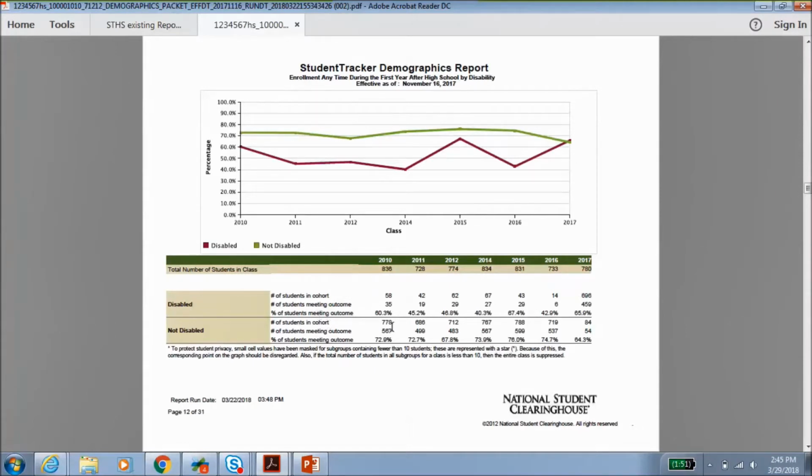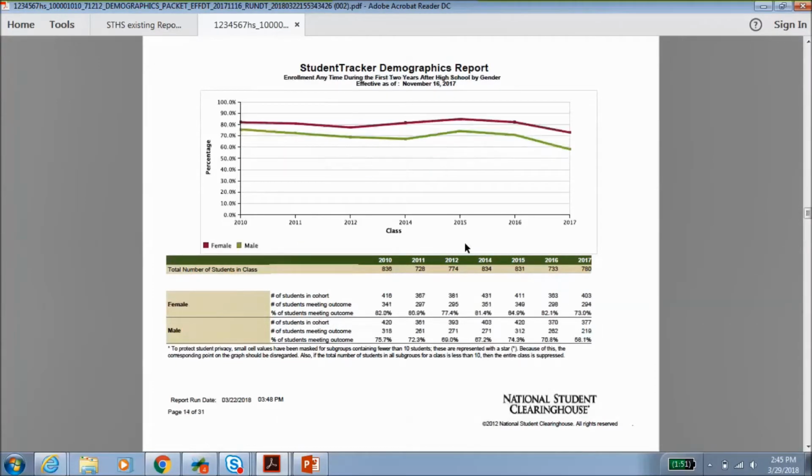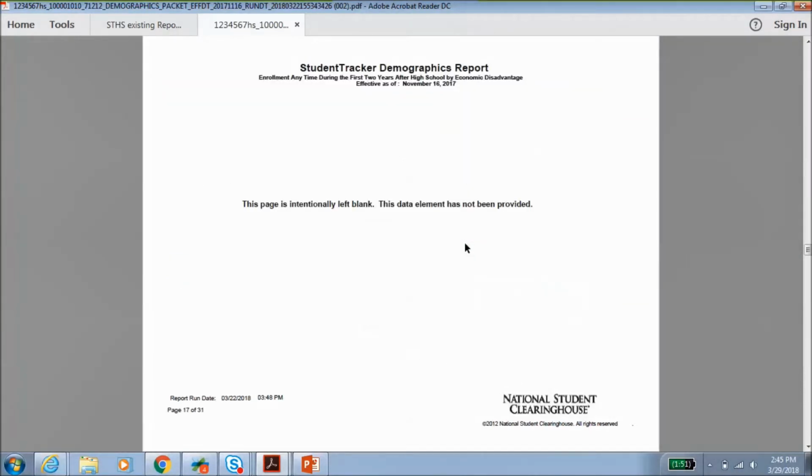Yeah, I just wanted to reiterate, we do have a lot of institutions that will get to the academic and demographic packet, and they want to know why it's blank, some are blank, or all of it's blank. So in your graduate file, if you didn't provide these optional data elements, these will be intentionally left blank. Now, that doesn't mean that you can't add this data in and rerun your reports. So if you do want to do that, just send us new graduate files. All the data is the same, but add in those optional fields, and we'll rerun these packets for you so that you'll have these bar graphs and data elements. Okay, good clarification. Thank you.